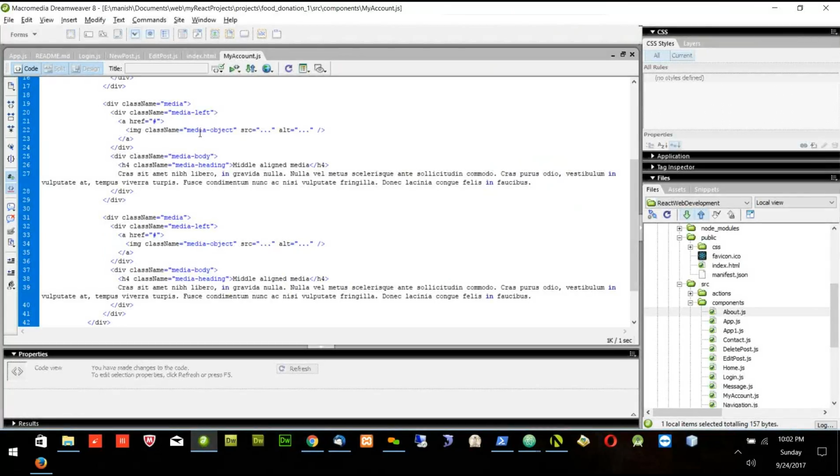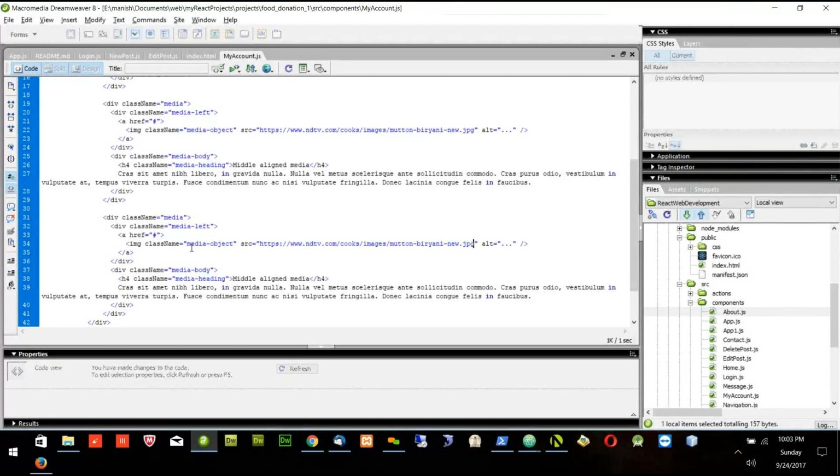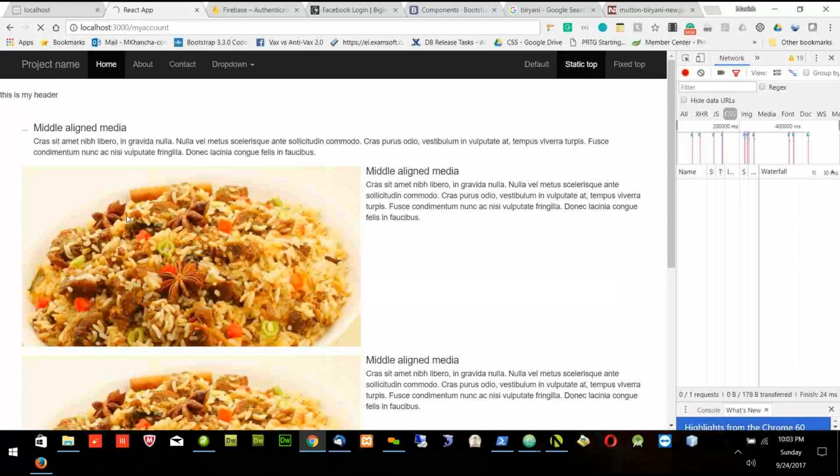Okay, let's put the image and see. Sometimes the image size is big, so fix that one. It's becoming so big. I don't want such a big image.